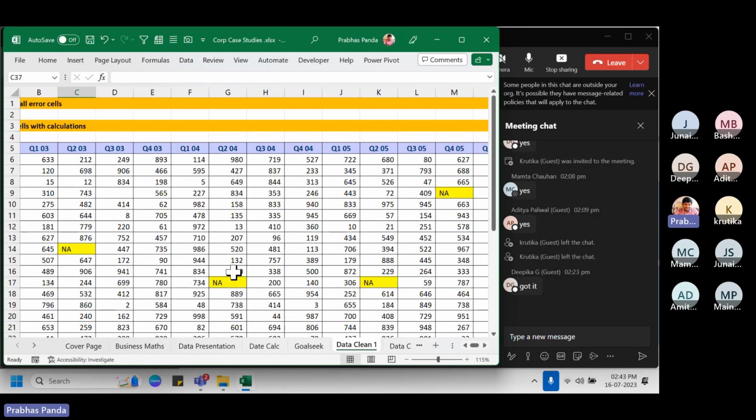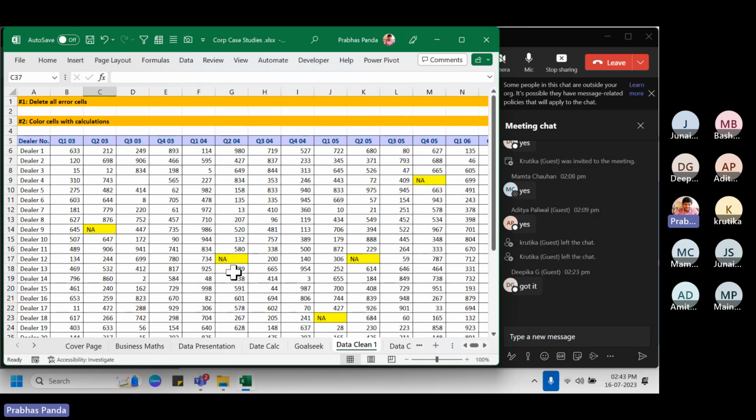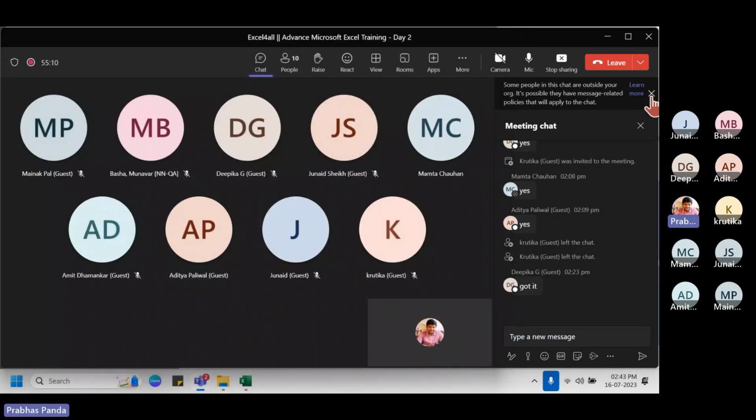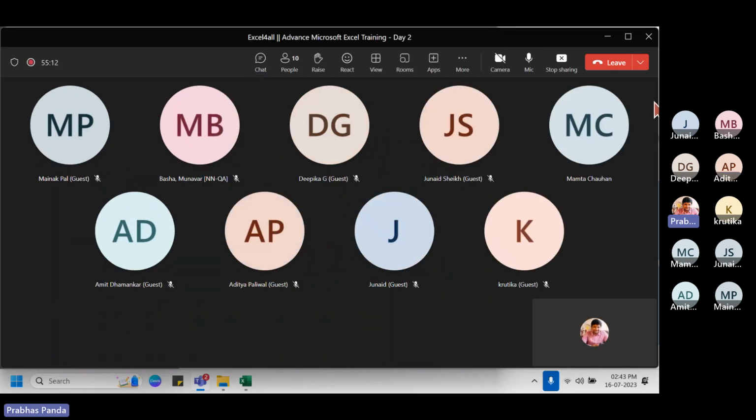We got the basic understanding. So kindly just confirm, is it working? Yes, sir. Anybody who is not getting this or did not get the steps properly and needs my support, do let me know. Yeah, Prabhas, can you help me? Sure. You can share your screen so that it will also be a refresher for others who have got stuck.